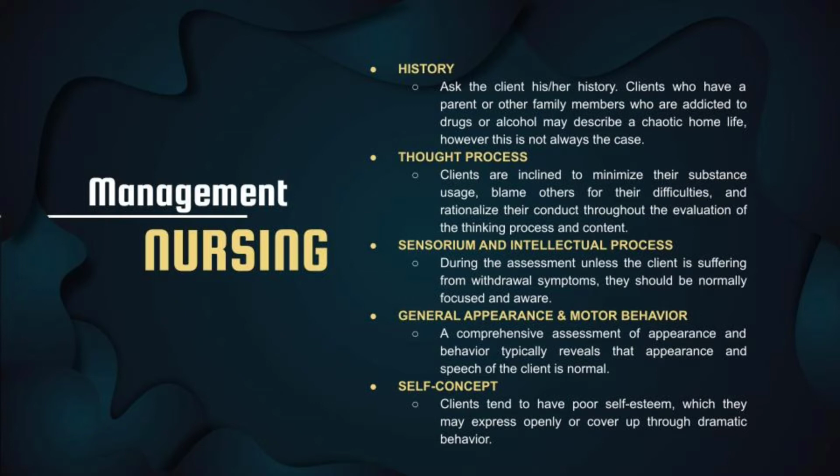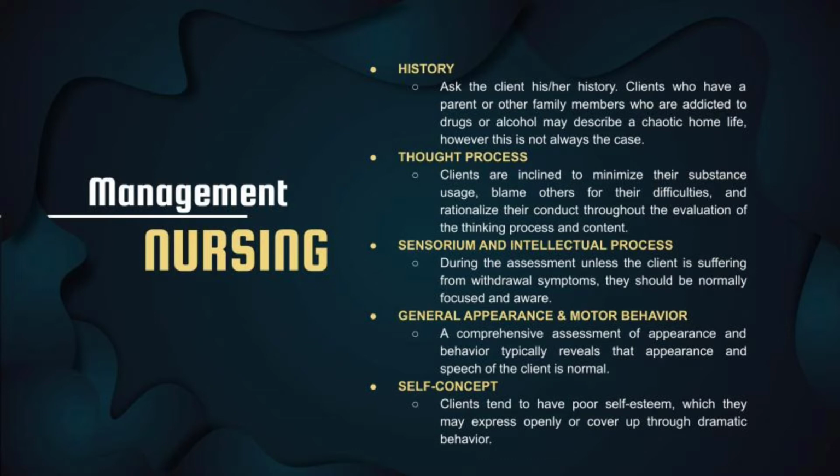Second, assess the client's thought processes. Clients are inclined to minimize their substance usage, blame others for their difficulties, and rationalize their conduct throughout the evaluation of the thinking process and content. Assess the client's sensorium intellectual process. During the assessment, unless the client is suffering from withdrawal symptoms, they should be normally focused and aware.